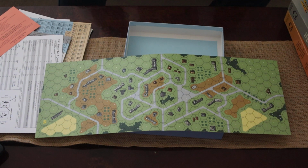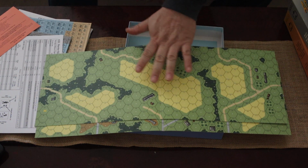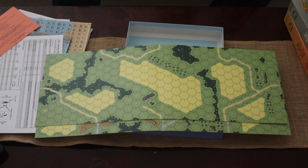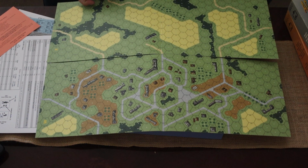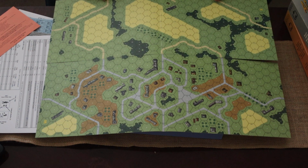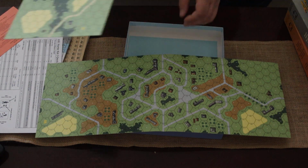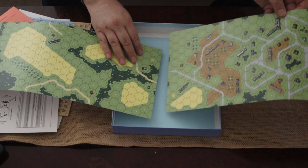When you look at board X, now you've got lots and lots of grain fields. But technically, they only exist through the months of June through October. After that, they're not there, so they don't really present a hindrance, per se. Now, the thing about the boards is that they are geomorphic, in that you can switch them around. They do unite quite well. So you can do this with them, and you can also attach them end to end like this as well.